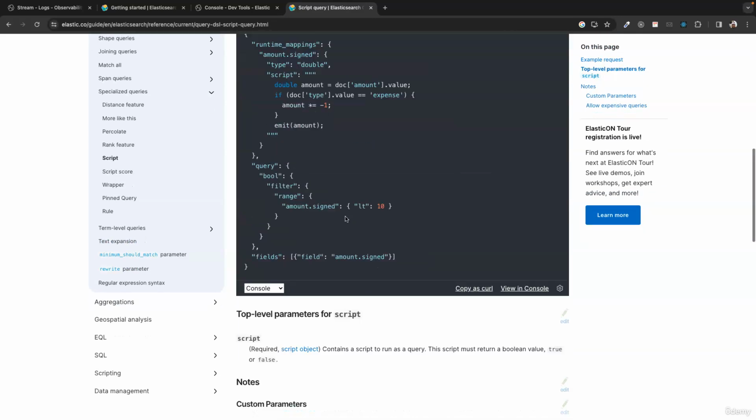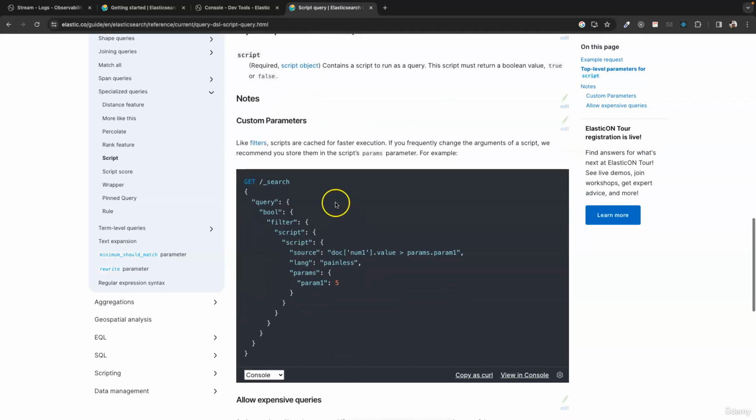If we scroll down, this is the one we want to use, under the custom parameters section. It says scripts are cached for faster execution, and we recommend you store them in the script params parameter.